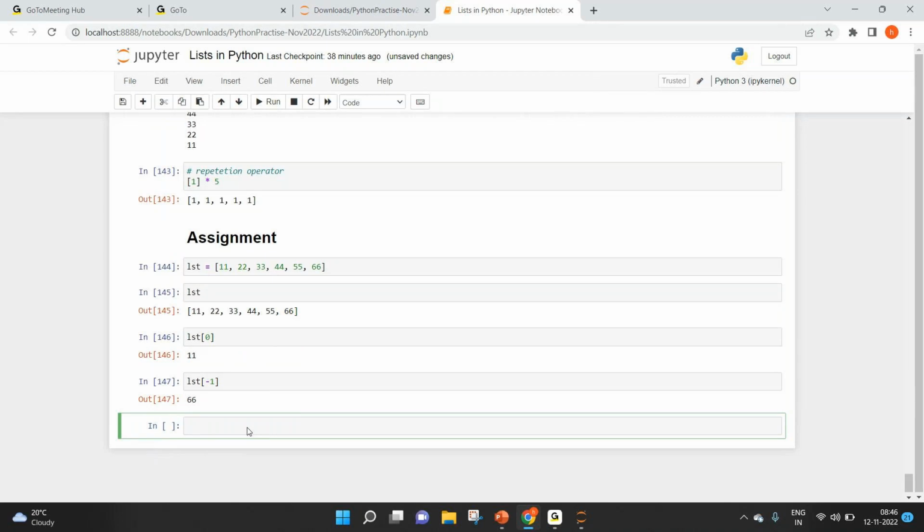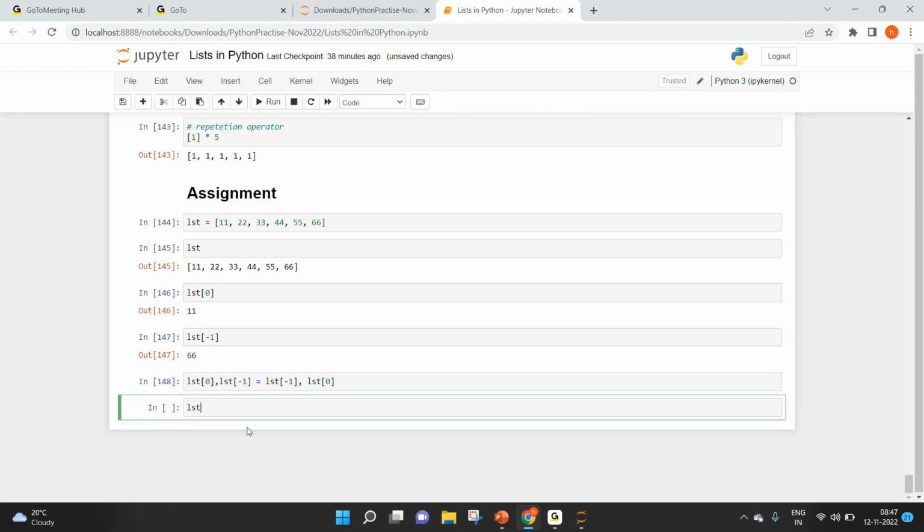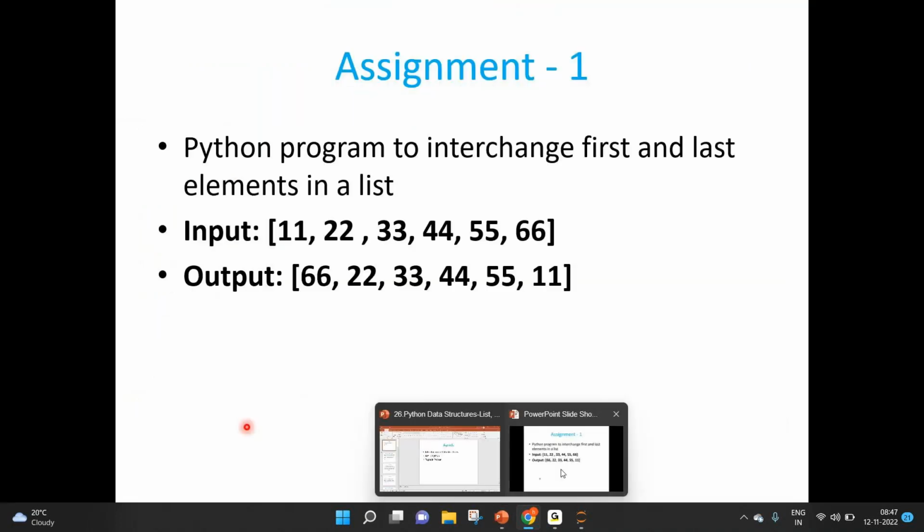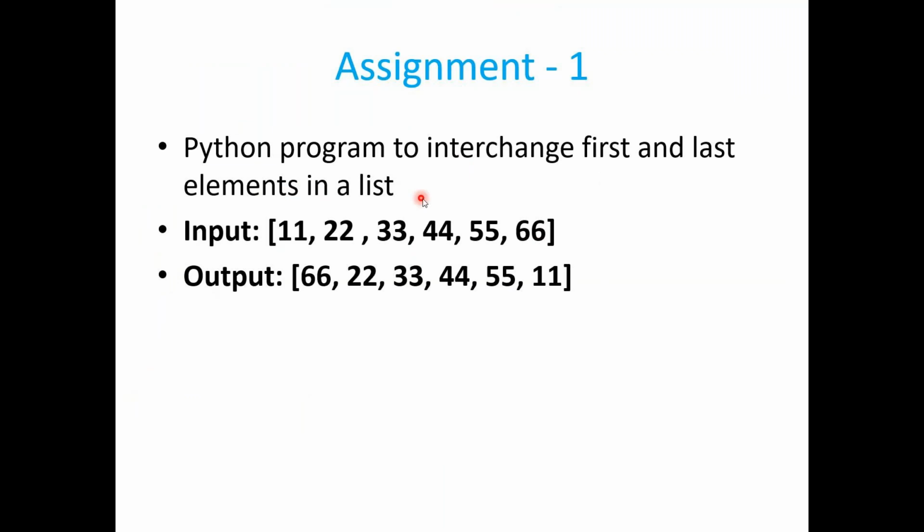We have understood how to swap two elements in a list in a single line of code, and that's what I'm going to follow now. lst of 0, comma, lst of minus 1 equal to lst of minus 1 and then lst of 0. Let's run this. Look at lst now. You can see the positions got exchanged. 66 is coming first, 11 is coming last. That is how we can interchange the first and last elements in a list.